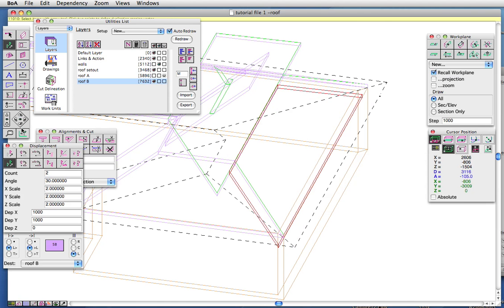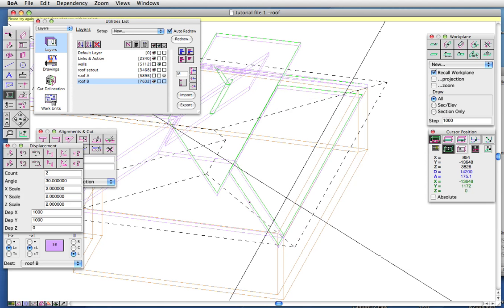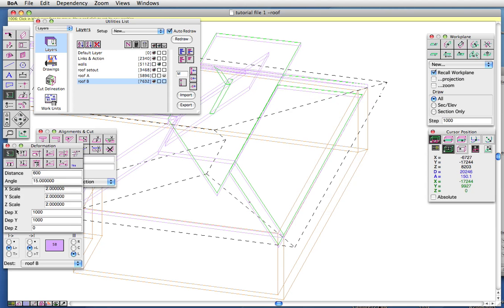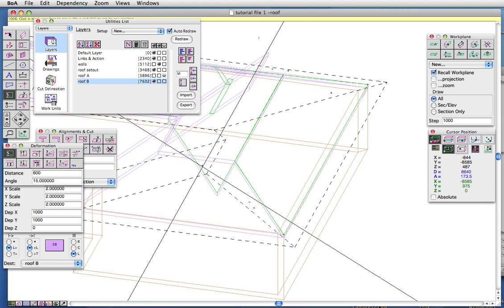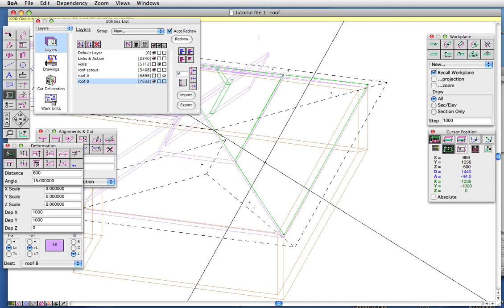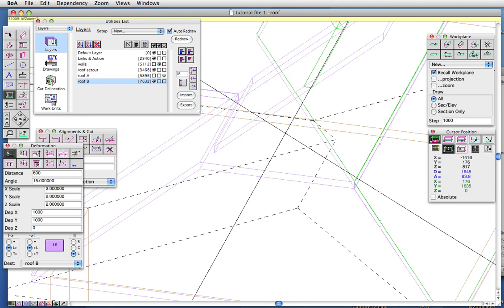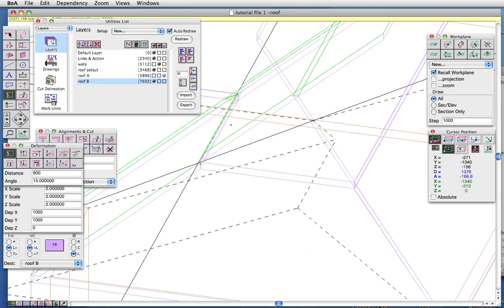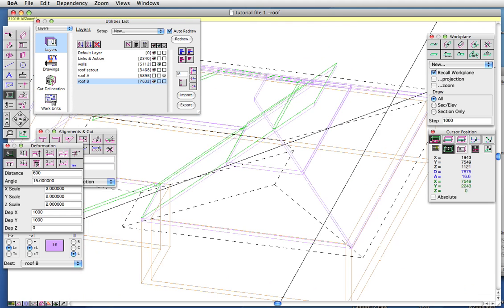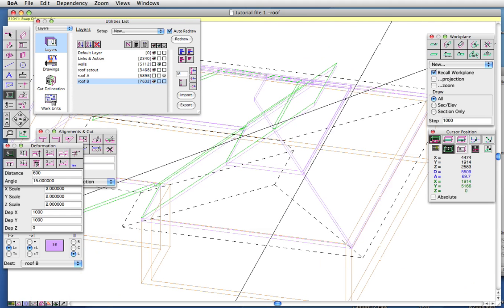Needs a bit of adjustment now because I stuffed it up before, but now that we've got the work plane on there, we can just snap them to the various corners like that, and we can do the same with this one. Whoops. That one and this one as well. So there, okay, and we'll just do this other side, bringing that down to this point and over to that point there. So there you can see it, they now intersect.